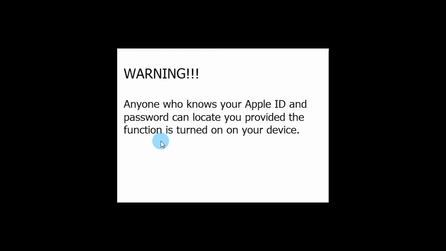There's no way you can know that they're even doing this, really. It doesn't alert you when someone is locating you, so you need to protect yourself. If you have someone you don't want to find you, you need to make sure they don't know your Apple ID or password. You can change both of those, create new ones. So once again, if you're in a bad relationship or you're having issues with someone who may or may not have access to this information, you need to make sure that it's unique. And that's the overview. We'll get into the app here in just a second.